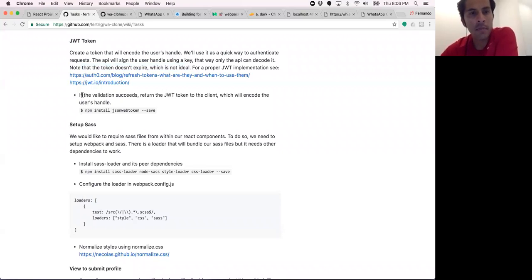So what we're going to do is, if the validation succeeds, we'll return the JWT token to the client, which will encode the user's handle. That way, when we pass that token back, the API can decode it and find out the user's handle. To do that, we need to install JSON Web Token.